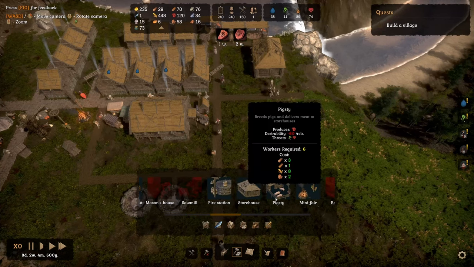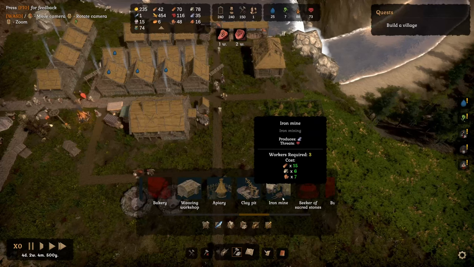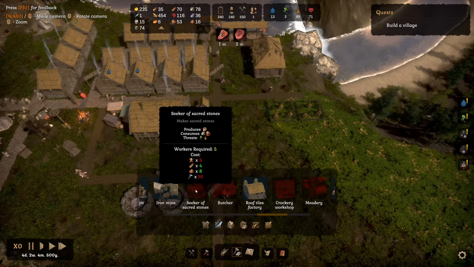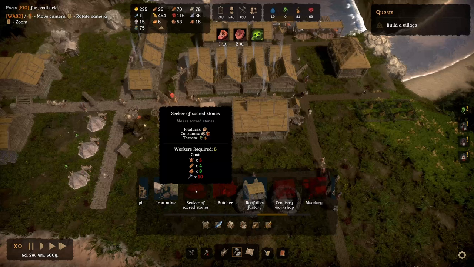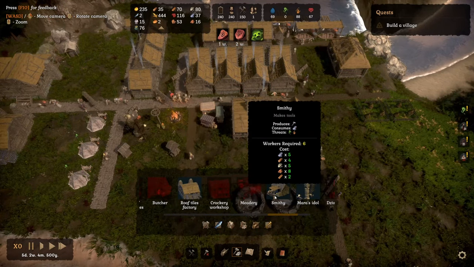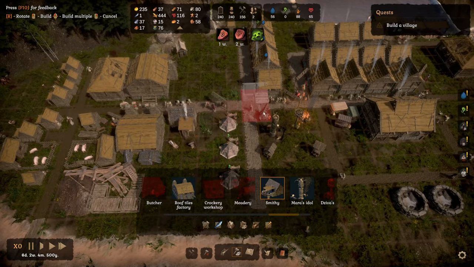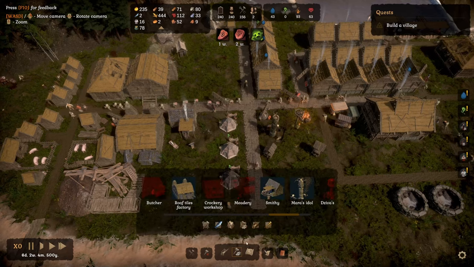Now, what is next? Fire station, Taurus, Sorhouse, mini fair, got it. Weaving, apiary, clay pit. I guess just any of these. We need some Thor's hammers for this guy. Where do we get Thor's hammers? I'm assuming in the smithy, which we can build now. Cool. Yep, more resources right here. There you go. Plop it down.